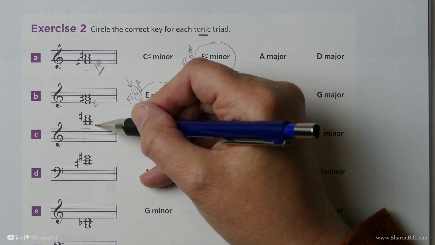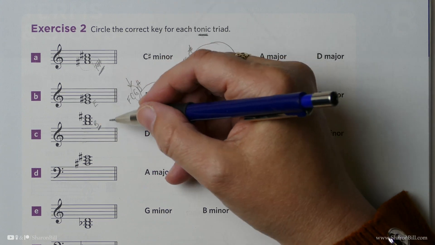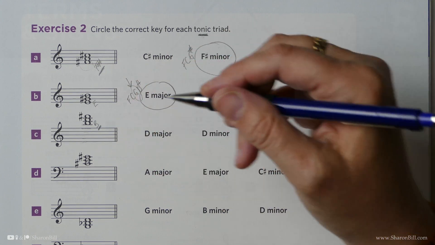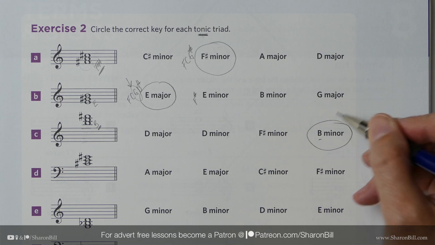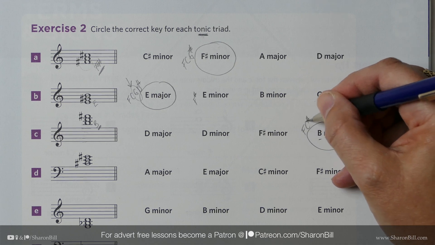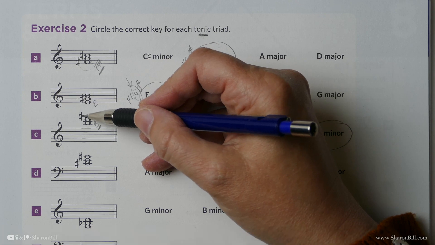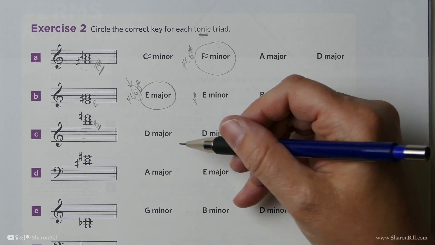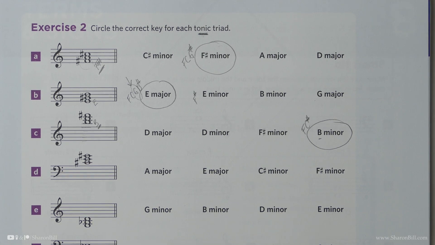That's a B — that's our tonic. And we have B, D, F sharp. We know that B minor is our correct answer here because there's our tonic. B minor has a key signature of F sharps and C sharps, related to D major, and that is why we need this F sharp here. Perhaps now you can just finish this exercise, pop back into the video, and we'll check these through together. Do have a go on your own.